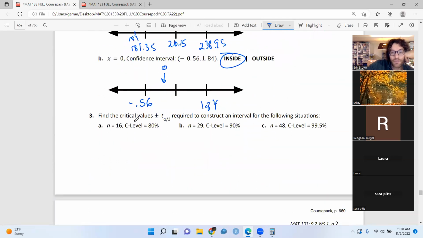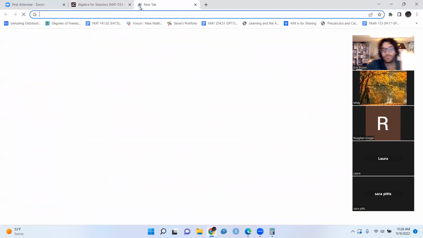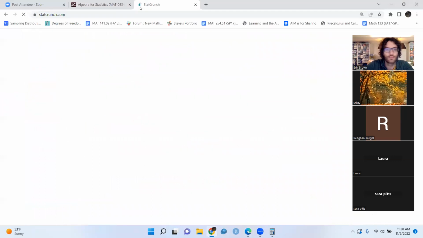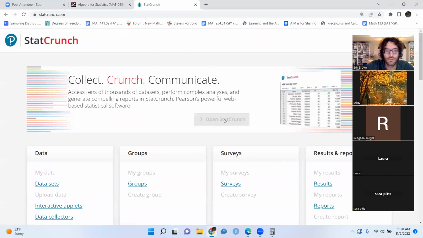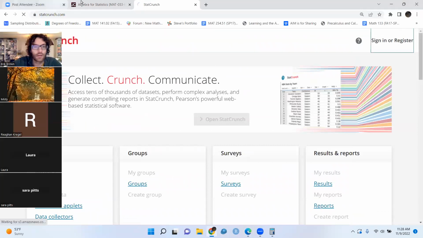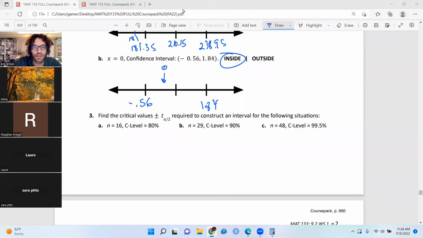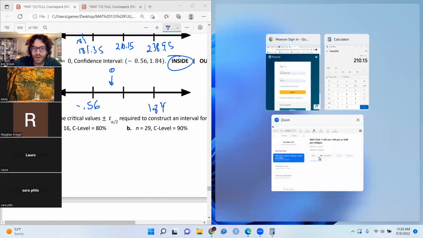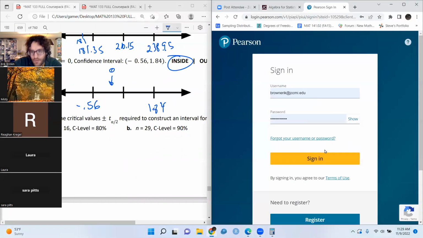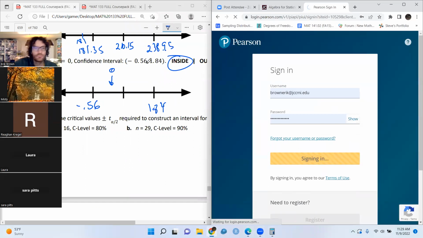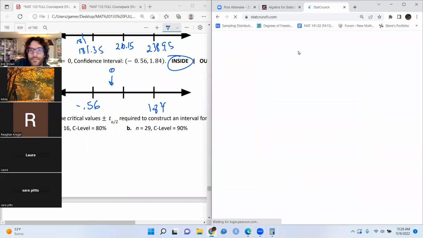Okay, how are you on finding critical values in StatCrunch? I have those done as well. Okay, how about the rest of y'all? I didn't get that far. Okay. I'll give you 3 minutes to mess with that. Do you need to see where to find the stuff in StatCrunch? I would love a refresher. Let's refresh.